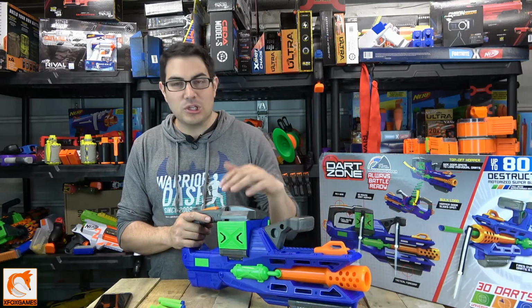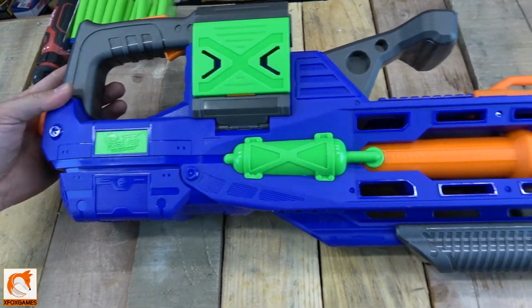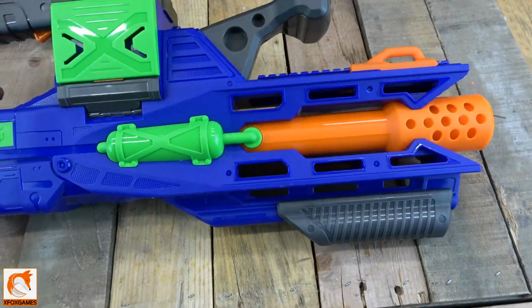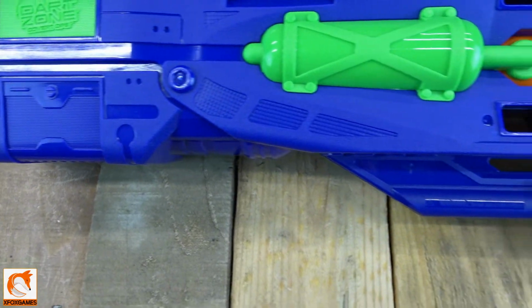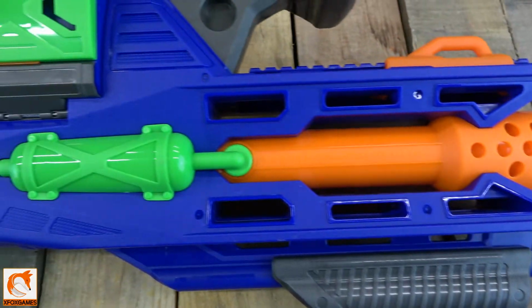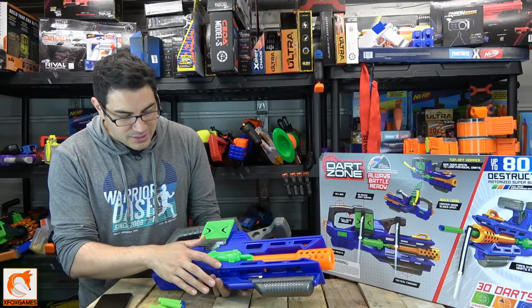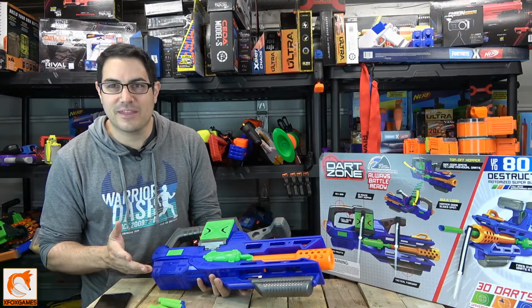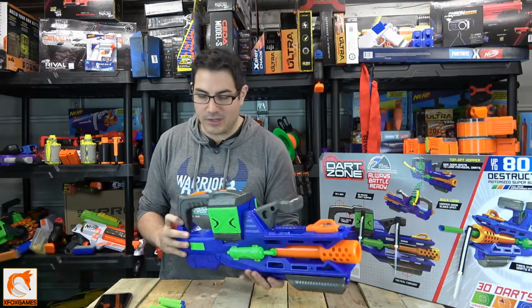Now, if we take a look at the actual blaster itself, it does kind of resemble a flamethrower. When I look at it, the front has the holes in the barrel. You've got the upper grip, and you've got the lower grip, which is awesome. It has some pretty nice features on the side, where they did a two-tone with a little detail here and there to make it look a little cooler than just a solid color.